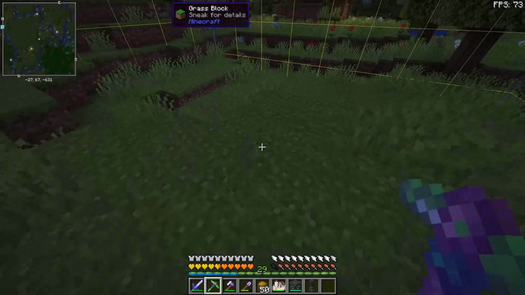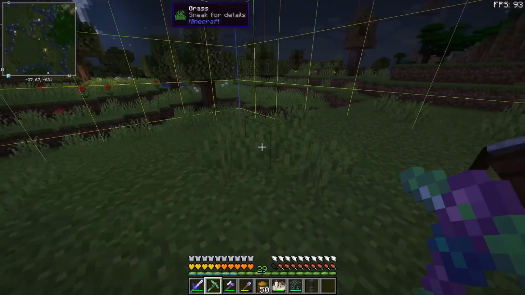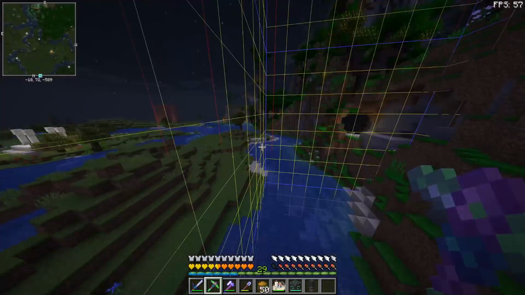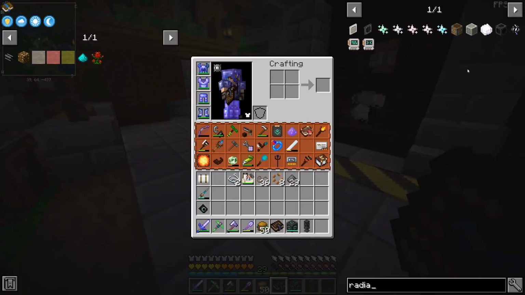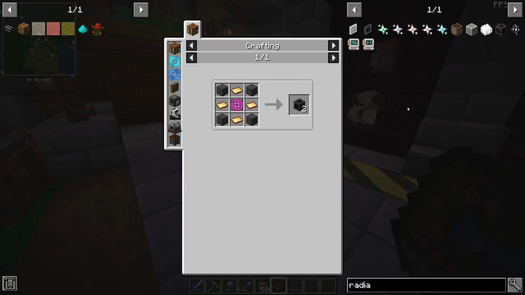I think here's what we're going to do. This is one chunk. We don't have to have one excavator, we can have 4. And that should be plenty of uranium. Although now we need to start making an excavator. And I do remember that a radiator block was painful, yes. Well, it's not that bad.